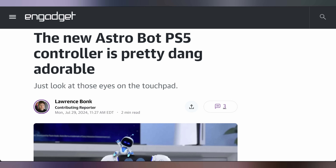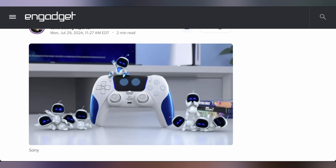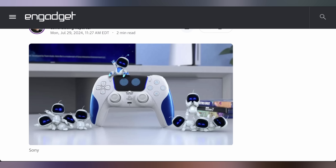Sony announced a brand new Astro Bot controller for the PS5, and I am in love with this thing. Astro's Playroom was an incredible showcase of what the PlayStation 5 can do with all its technology and what the DualSense can do. Now there's an Astro Bot platforming game based on all of this, launching September 6th — you can pre-order it for 80 bucks. In the CGI demo they showed these little eyes responding as if they're LEDs, and if that's the case I think this is incredible. It's a very beautiful controller and I would consider picking one up, but I need to save a little bit of money first.